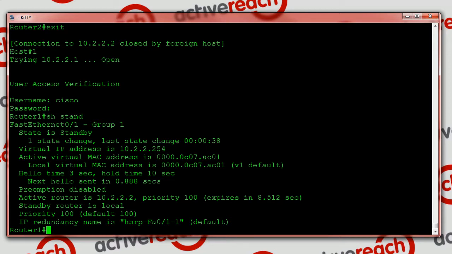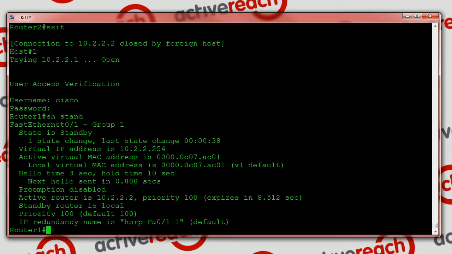And you can't have one of your routers running HSRP version 1 and the other running HSRP version 2. They will not play nicely together if you do that. You have to be running the same version. So just remember, you can't mix the versions of HSRP.